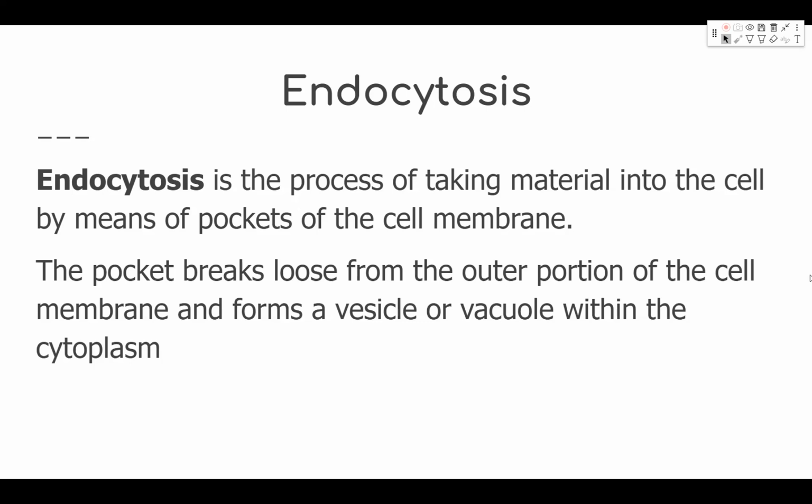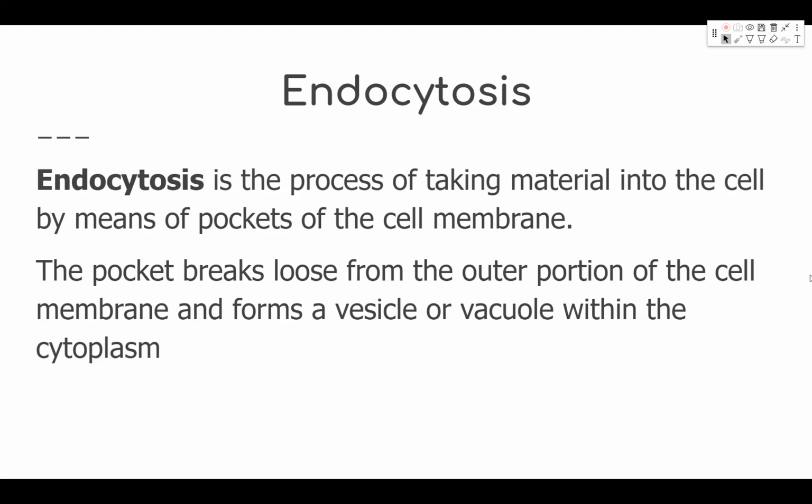Endocytosis, taking things into the cell. What's going to happen is that the membrane is going to form a pocket around that little molecule coming in. It's going to close up around it and break off. And this is going to be, hopefully, intact. This is going to be our vesicle that's going to go around and take this to wherever it needs to be in the cell. And this will continue being a part of our cell membrane. Does that make sense? That is endocytosis.